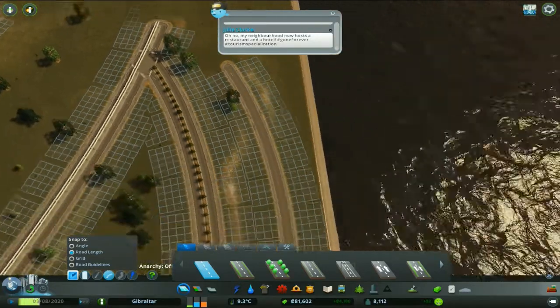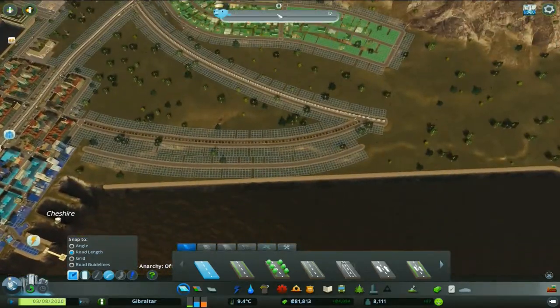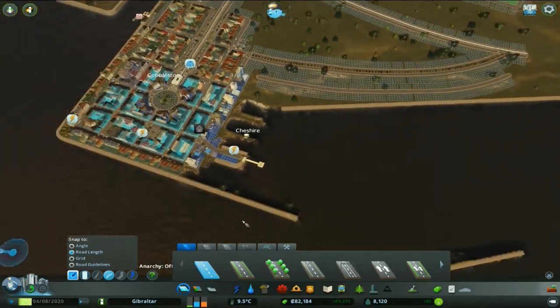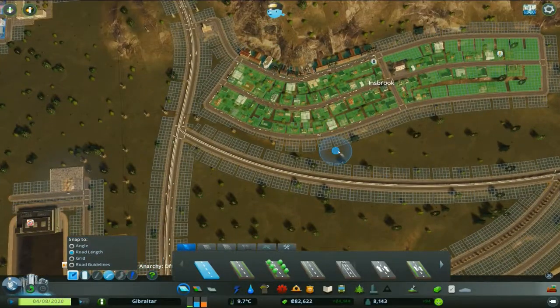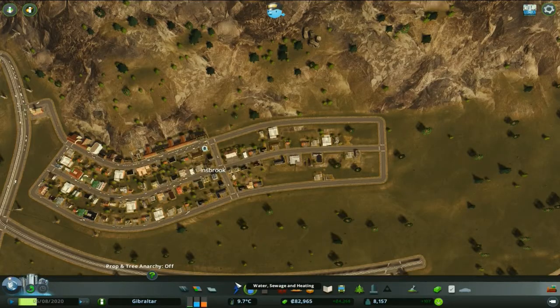That'll do for now. Oh no, my neighbourhood now hosts a restaurant and a hotel, gone forever. Oh well, they're job creators, so I don't think it's too much of a problem. If it's an issue, they can always move to Insbrook, which is developing so rapidly we've run out of electricity.